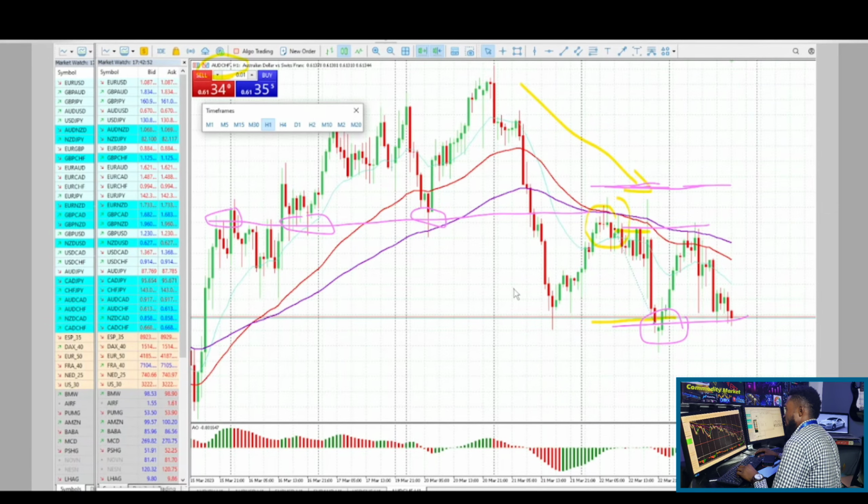So every day when you open your chart, you must know what you're looking for. If you don't know what you're looking for, then don't open the chart. The reason most people cannot find any trade setup every day is that they don't know what they're looking for, so they can't get good entries. But when you open your chart knowing you're looking for a breakout and retest, then when the market breaks out, you wait for a retest and enter. That's all. If the chart does not give you a breakout retest, you don't take any trade.